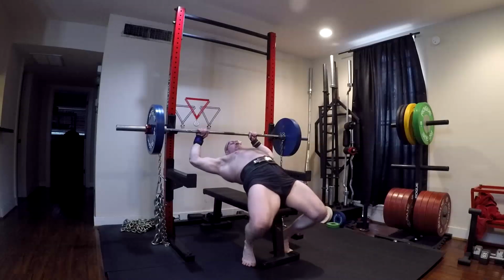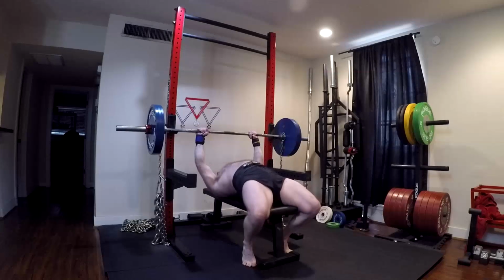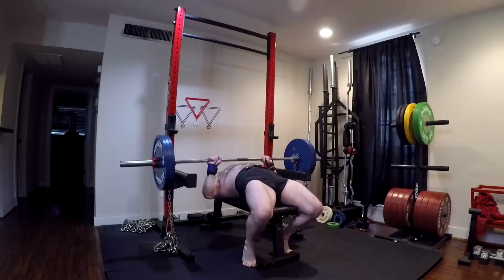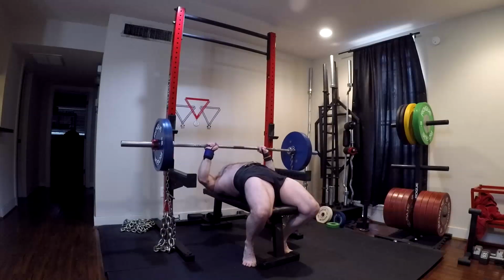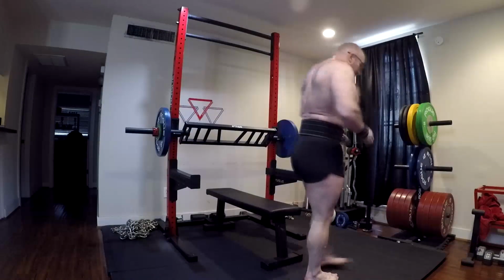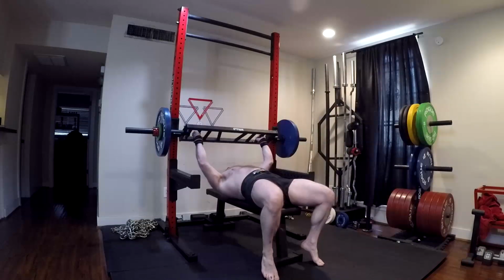came down. And so I think the way we're going to go here for a while, all my max pressing is going to be closer grip. I'm a little stronger this way. Obviously, still my weakest lift, but we've assessed all the different hypertrophy weak points. Even on this one with the close grip, it felt like nothing but delt. Felt like nothing but delt, but really there was some upper chest there too.